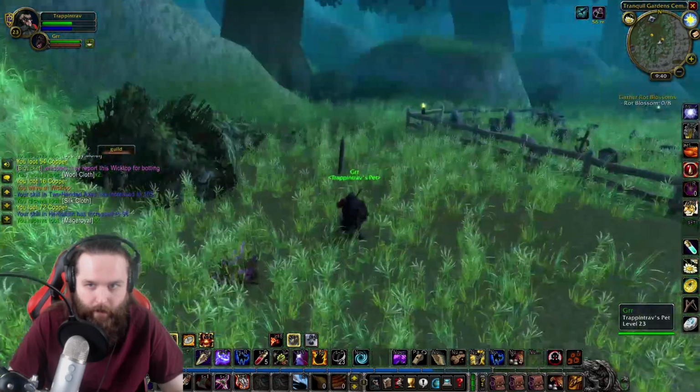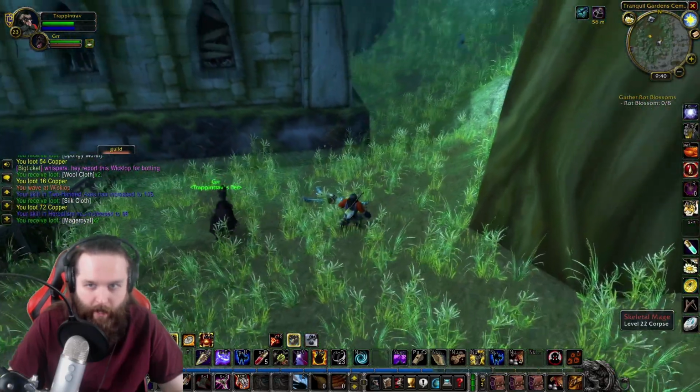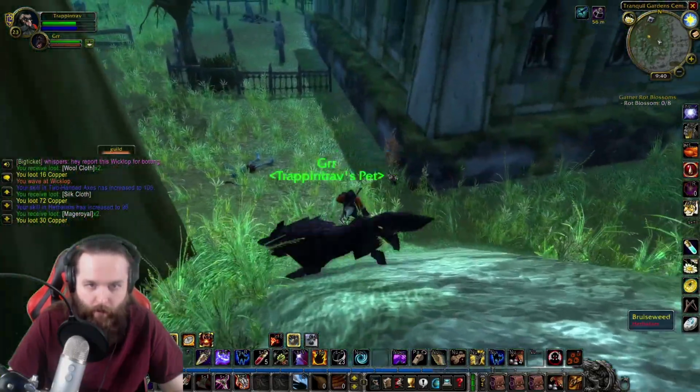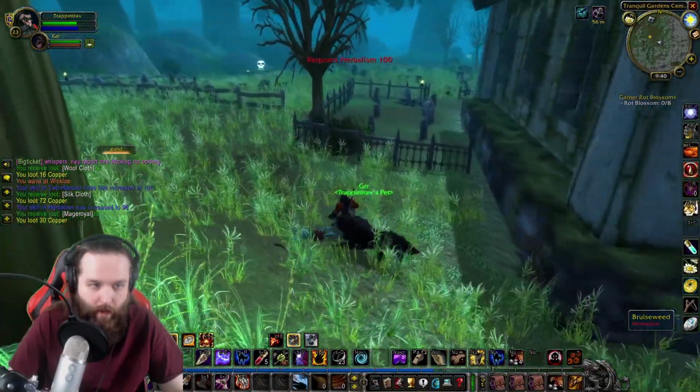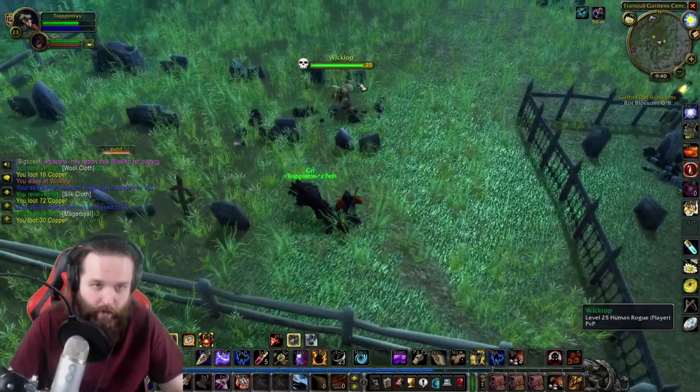There we go. We got some Mageroyal. Problem is we're not getting any of these rot things that we're looking for. And there's the bruiseweed. We need 100 for bruiseweed. We're at 96 herbalism. So this guy's just running around looting.